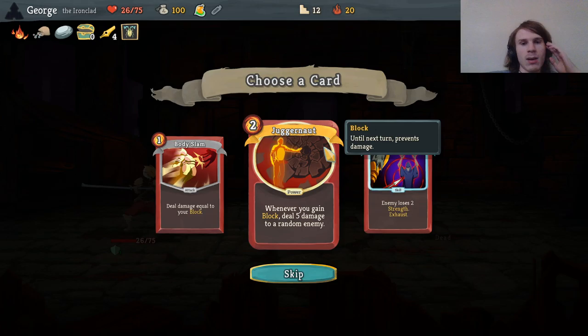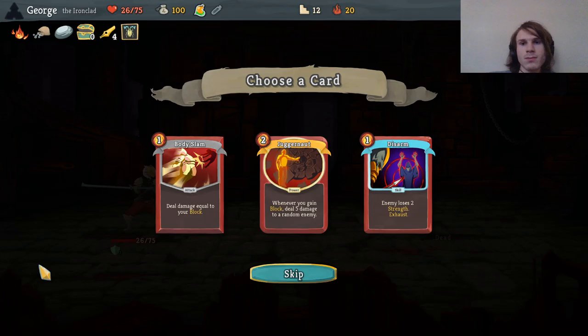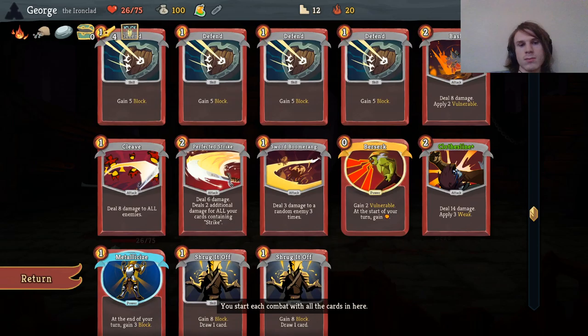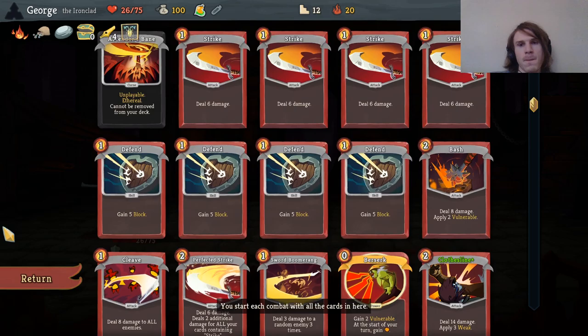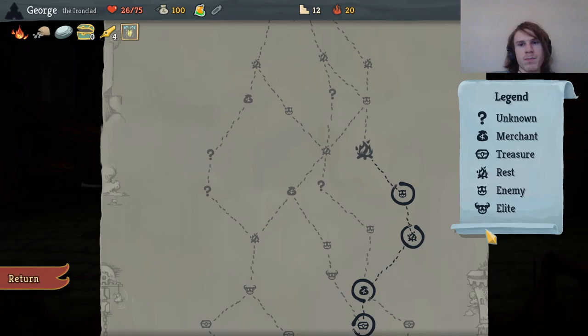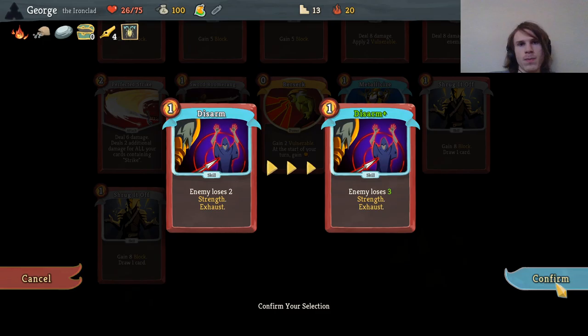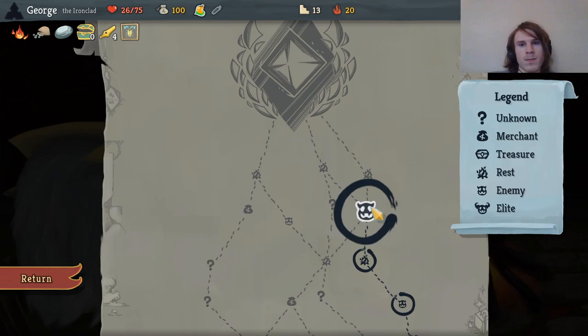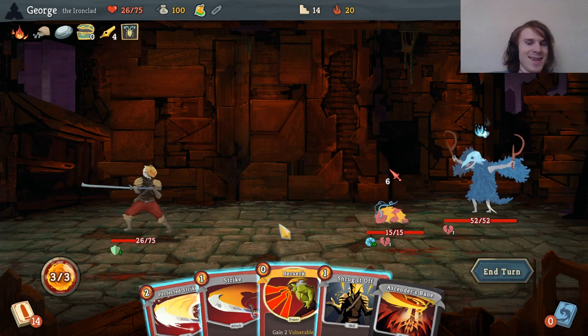Juggernaut is also worth mentioning. Whenever you gain block, it deals 5 damage to a random enemy. Guess what? We have Metallicize, which means we gain block every turn, and those are very good together. I think Disarm is too good not to take, although I would take a Juggernaut. And we can even upgrade this Disarm. Disarm. I get it. You're funny.